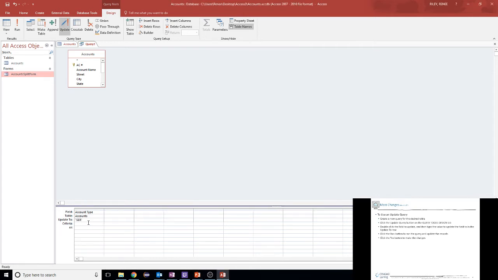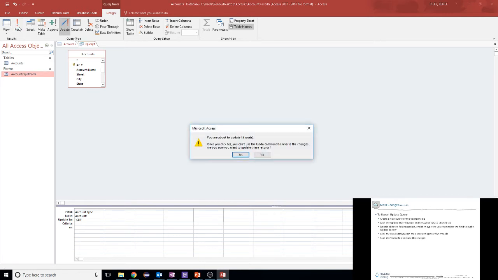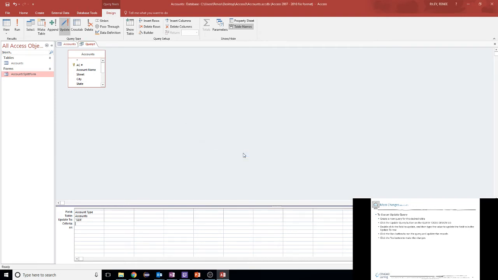And right now, we're just going to do that to all of our rows, so we're not going to worry about any criteria. But it might be that we only wanted to set certain rows, so we could put criteria in, like state equal Illinois, or whatever we wanted to do. Now I'm going to run this, and it says, oh, you're going to update all 15 of your rows. Are you sure? I'm going to say, yes, I want to update that. Now I could save this query.